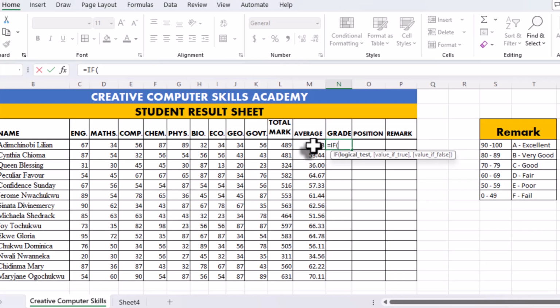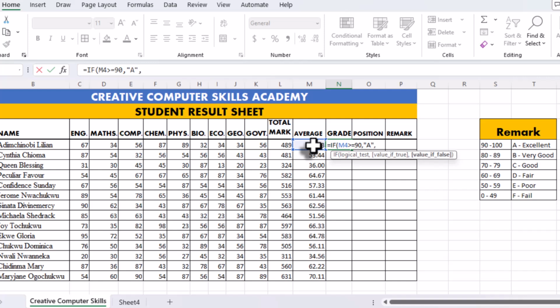Now, we're going to use this average as our parameter. If M4 is greater than or equal to 90, then put comma, then say that person should get what? A.